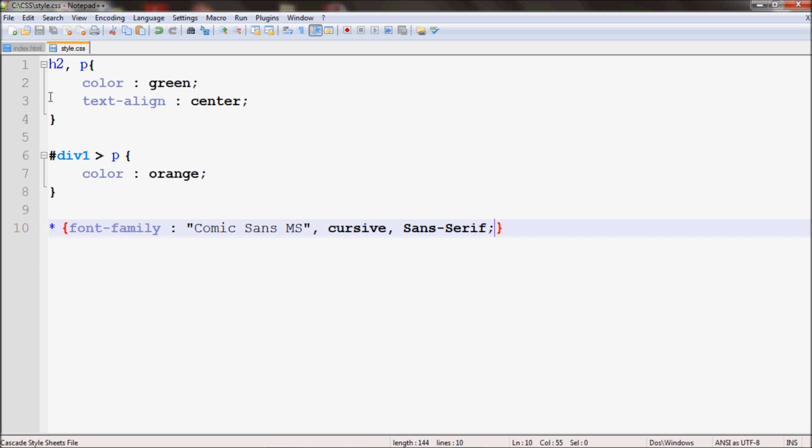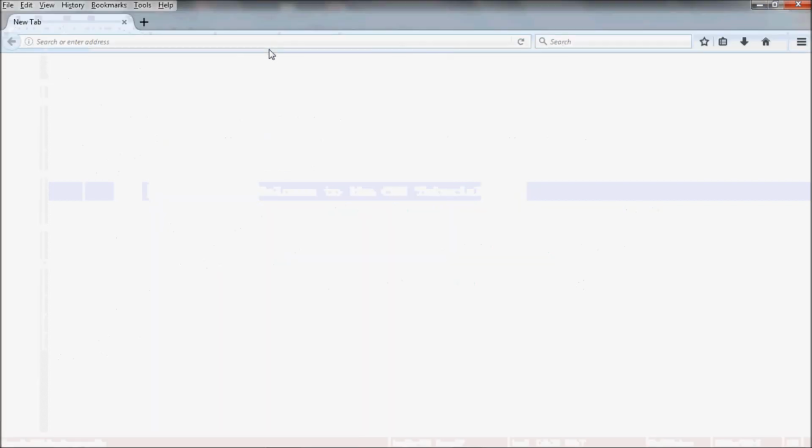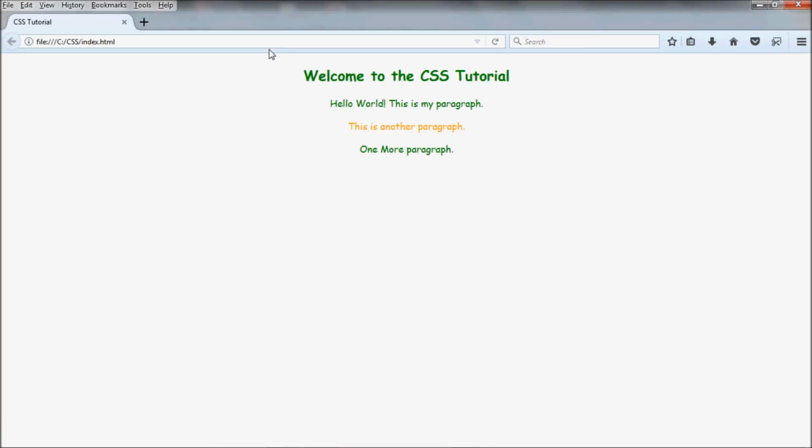So if you save this and open it in your browser, you should see the font be changed, as you can see here.